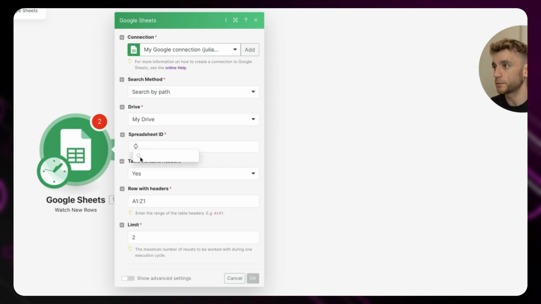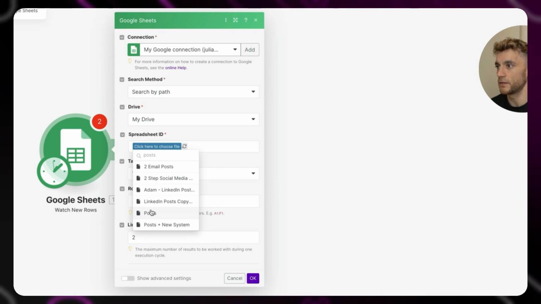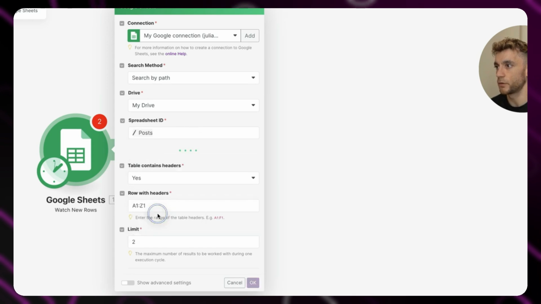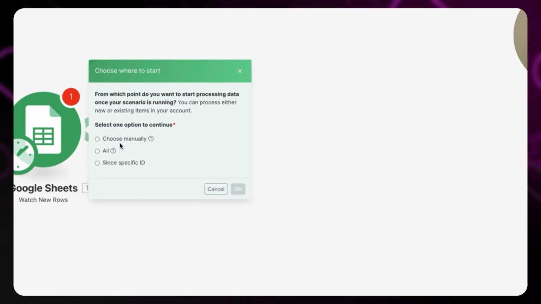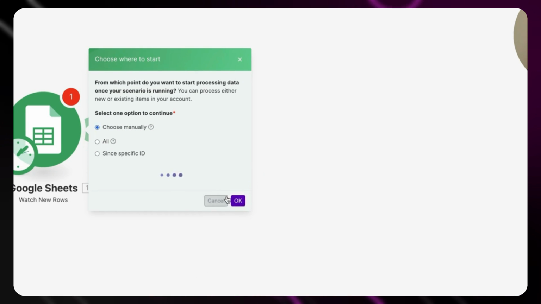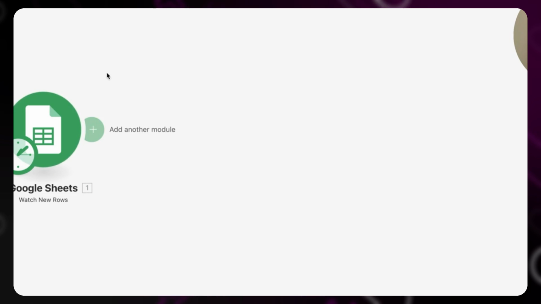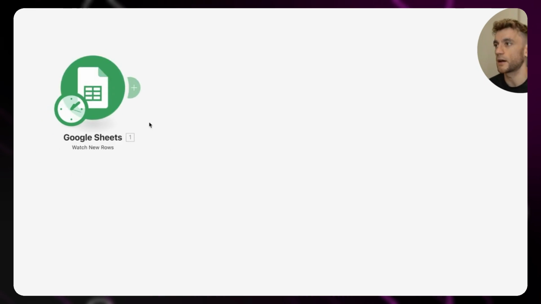Now from here, we can select the spreadsheet from our drive, and I'm going to select this block. So I'm going to select posts, and then we just select our sheet name. So we're just going to select make for the example of this video, and then we'll choose manually, just for the sake of the video. You can select all of them. I want to show you a quick automation that you can build and how it works manually. The other thing that you'll find here at the bottom is that you can select whether you want your make automation to run automatically every 15 minutes, etc. I would test it out first before making that live, but you can easily automate the check of the spreadsheet for new rows. And then each time there's a new row every 15 minutes, DeepSeek will create more content.